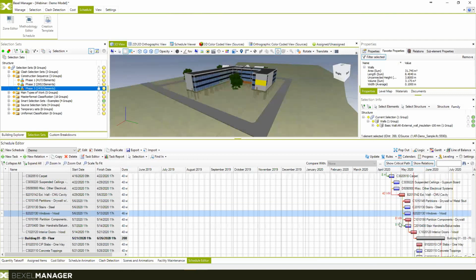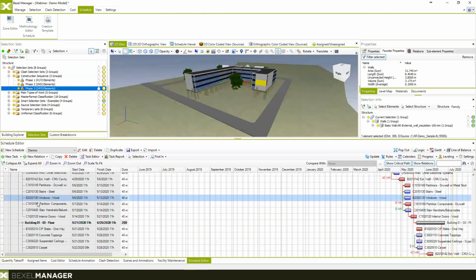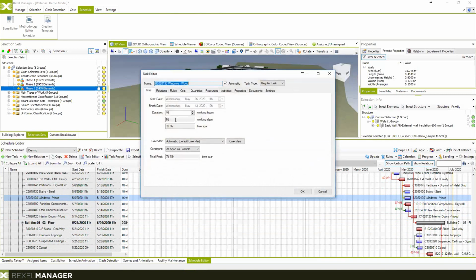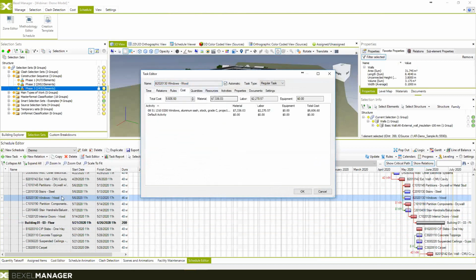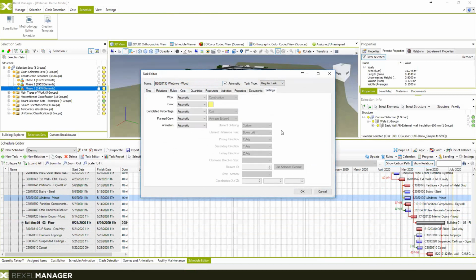And this is a little bit imprecise if I do it just manually. So we can go to each of these activities and go to the task editor, and we can change the duration right here, beside different other tools that are really useful to change for each of these activities.